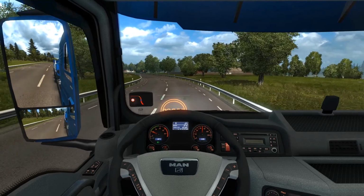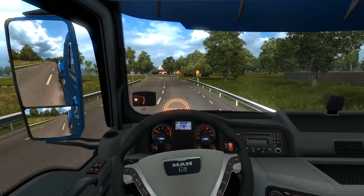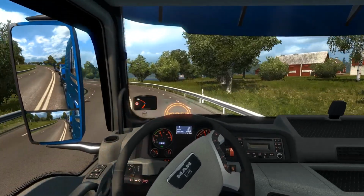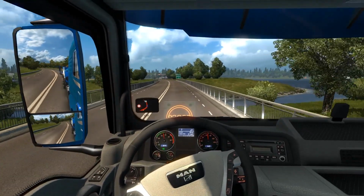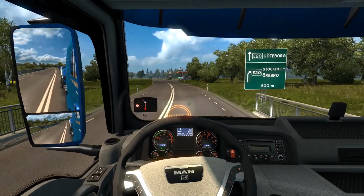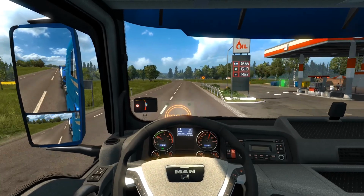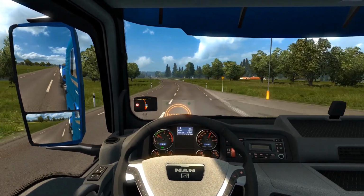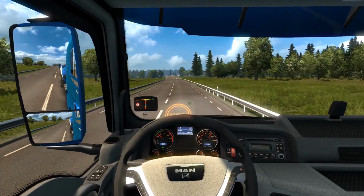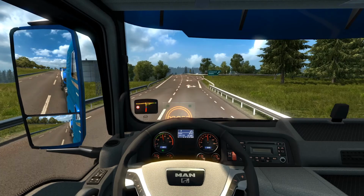But anyway, to the driving, as I said, I went for the 9-speed manual gearbox, and as you can see, we're doing 47 and we're doing 1100 RPM. So it's got plenty. The gear ratios are actually quite good, to be honest. Really good to go through, because when you usually go for a 9-speed or 10-speed, at 50 miles an hour you're usually at the top of the red or green zone, or eco zone, whatever you want to call it, and it's kind of annoying to drive at high speed. But with this, what we're doing now, 55, and we're well within the green zone, which is really cool.